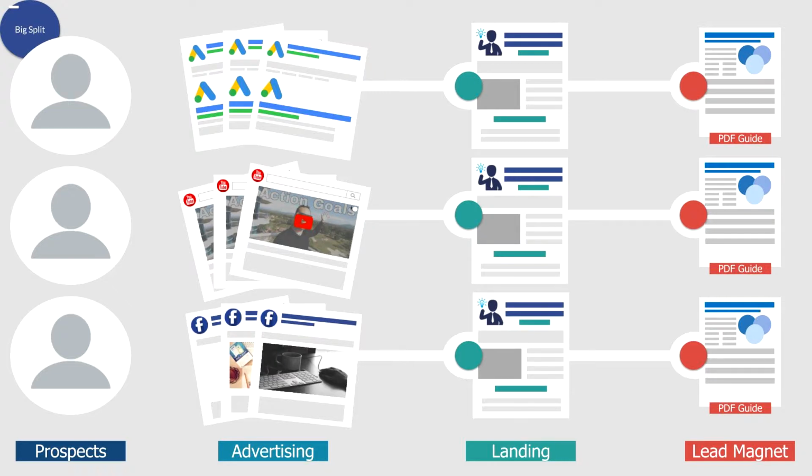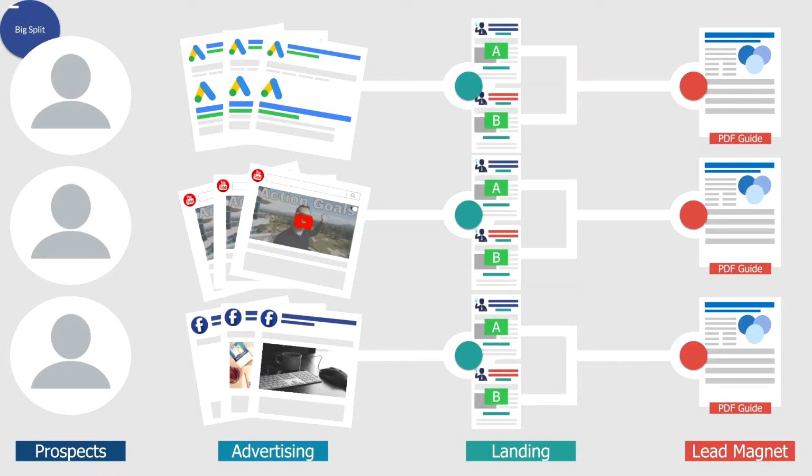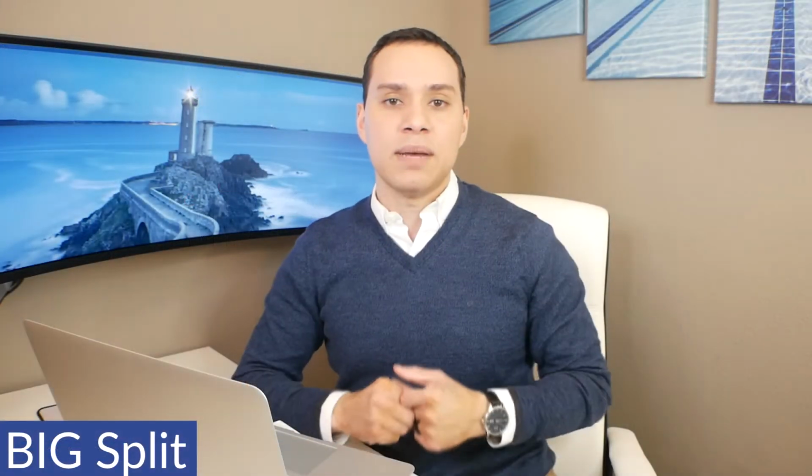And then once you have done that, then you can get fancy and start split testing each one of those landing pages, but you'll be doing multiple split tests at once because you're going to be running a split test for each traffic source. Now, when it comes to what you should actually be doing with these split tests, you want to make sure that the split tests are really, really big. And so the best place to start is actually with the page design, so a completely different looking landing page with the exact same copy, or a different headline with the exact same design.